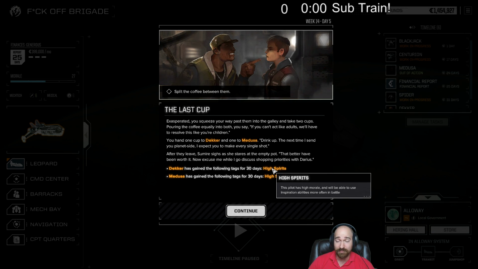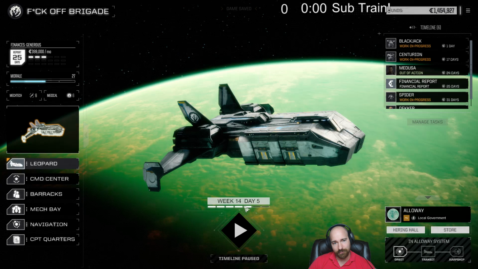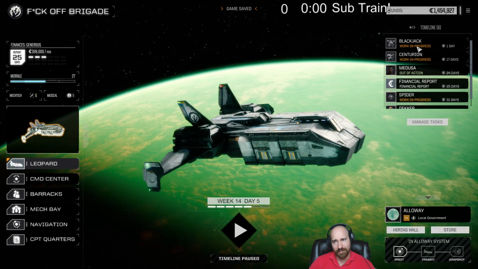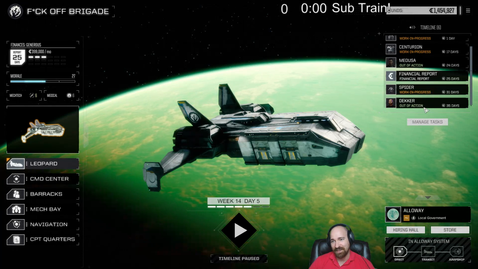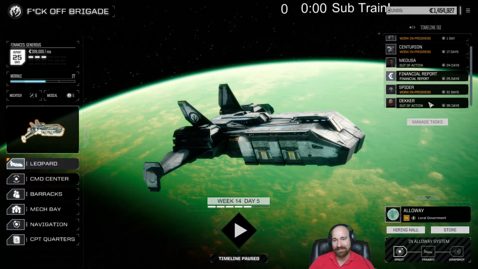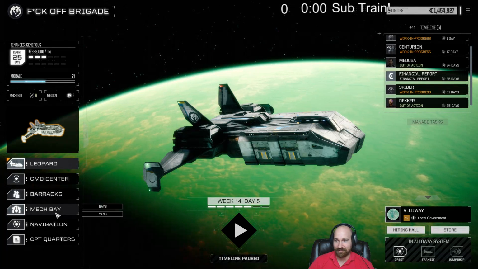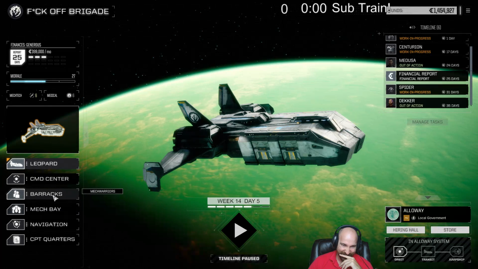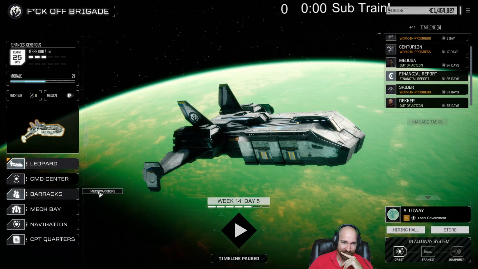Ballady. More often in Ballady? Ballady. That's a new word now. High spirits. So Medusa and Decker. Unfortunately, Medusa and Decker are both out of action. They're both out of action for... Are you kidding me? So the 2 characters that got the bonus are out of action. That's great. Oh, jeez. That's funny.